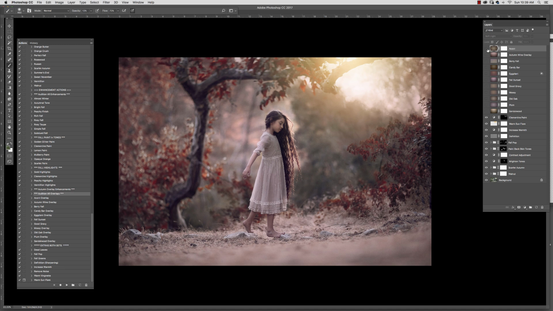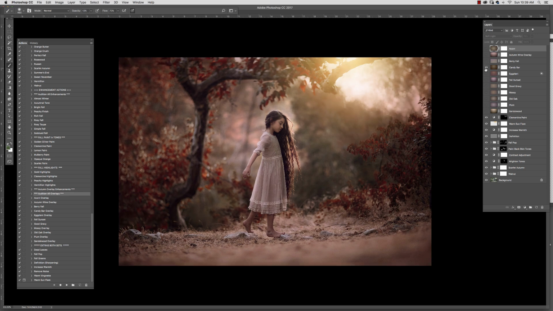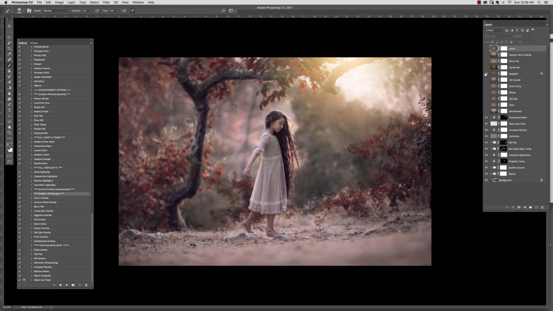So here we go. Let's look at all of our different options here for these instant fall overlays. Here's Acorn. Here's Autumn Wine. Here's Berry Fall. Candy Bar. Eggplant. Fall Sunset.